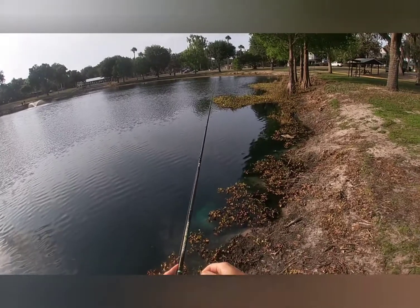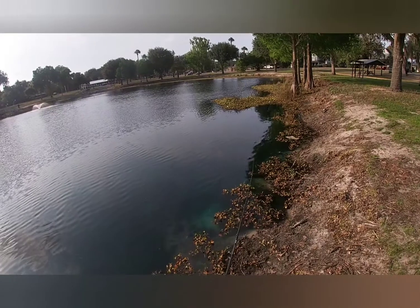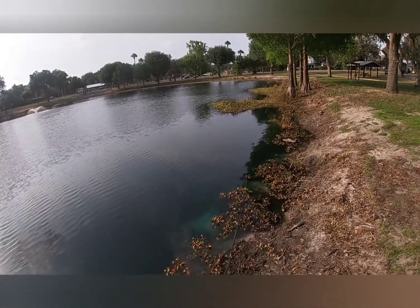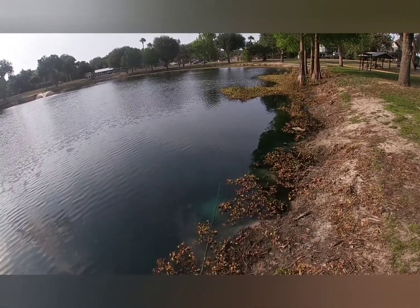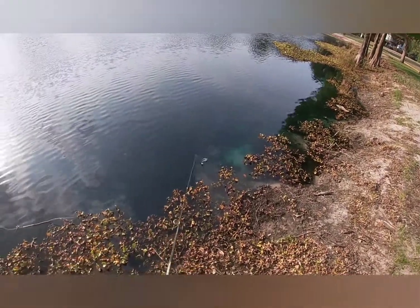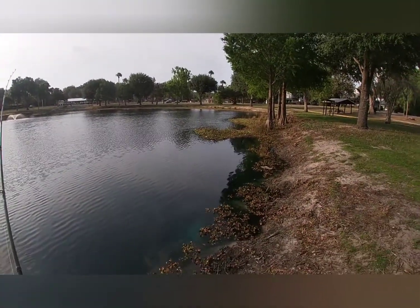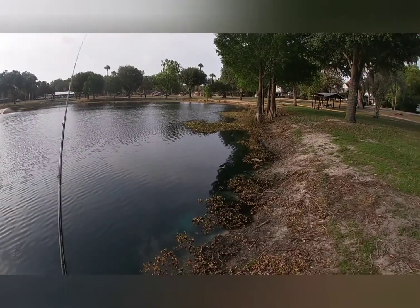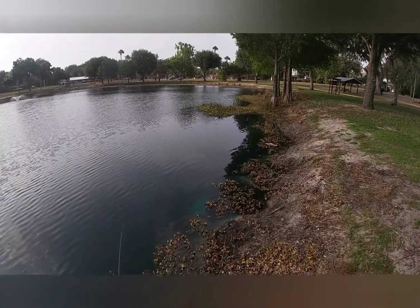Get a steady retrieve. It's a 3/8 of an ounce. I wanted to bring it along the bottom. That's only 3 to 4 foot of water over there, so I don't need that heavy half ounce to get down there too fast. And when I feel it start bumping, I know I'm right down where I need to be. Then I just let the action of that spinnerbait do the rest. It's a one willow, one Colorado, so I can get down there, but I got the thump of that Colorado blade that makes that sound to let them know, hey, I'm here.